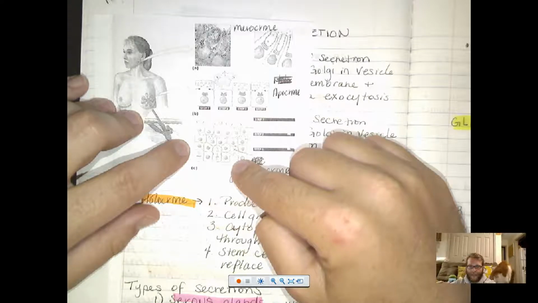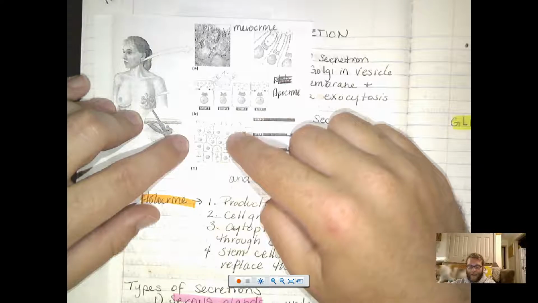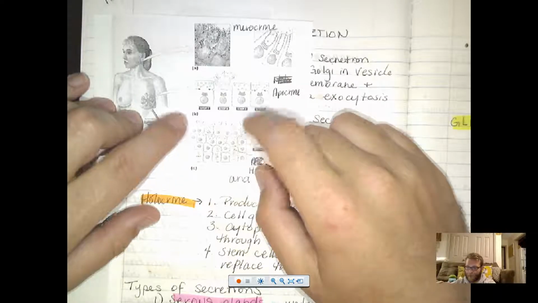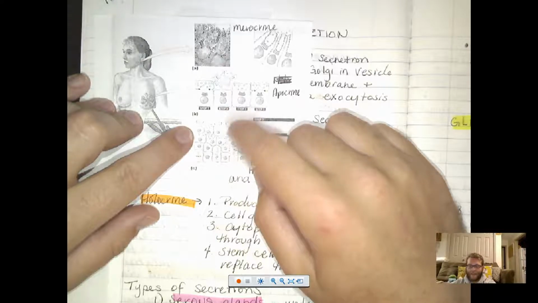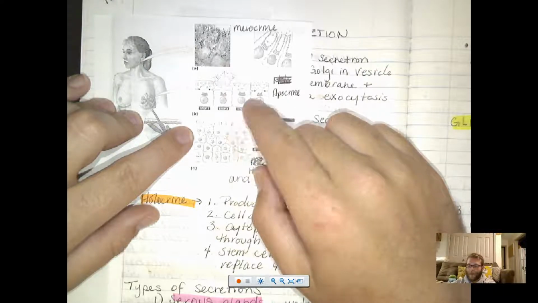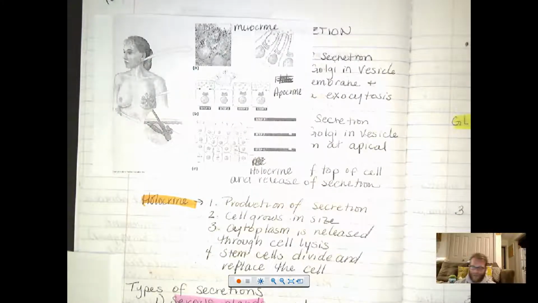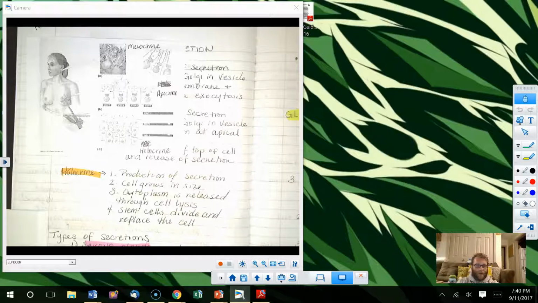The stem cells will continue to divide. That's step 1. Right? As those cells divide, they will build up material inside of the cell cytoplasm or in vesicles. That can also happen, but mostly in the cytoplasm. And then once that cell reaches the top, your body needs that material. That cell will get a signal to lyse, so it bursts open and releases all the materials it has into wherever it's going to go, the duct or the bloodstream or onto the surface of the cell. All right, so that is it for talking about our secretions.